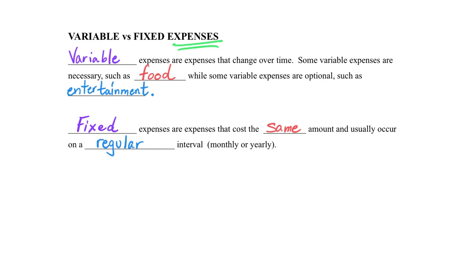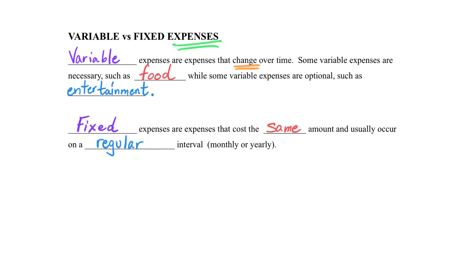And so you'll see in the first paragraph, when we're talking about variable expenses, we're talking about expenses that change over time. Now, I'm hoping the fact that those expenses change is what helps drive your understanding for why it's called variable. They vary. Some variable expenses are necessary. So when we talk about whether something is variable or not, it makes no reference to whether you need to spend your money on that or not. It's not about need, it's not about want. It's about, does the dollar amount change over time?